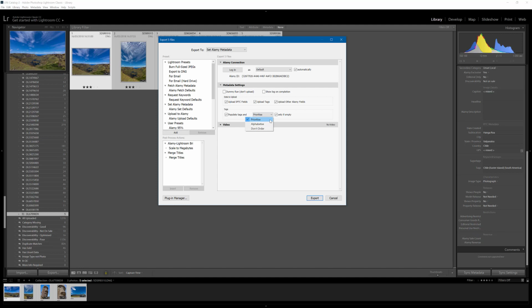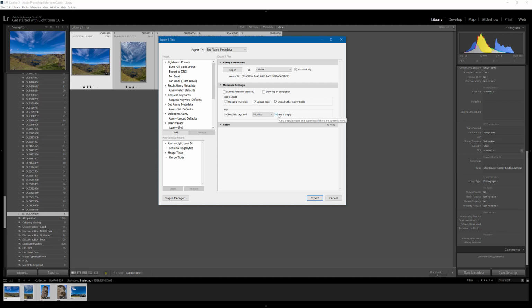So I won't even pretend that it's as good as a human keywording these things, but if you just want to get something on Alamy right now and then come back to it later when you have time, this is definitely the best option to choose. Incidentally, if you're struggling to find keywords, then go have a look at lightroom-keywords.com and you will get dozens. So I'm going to leave that on prioritize.